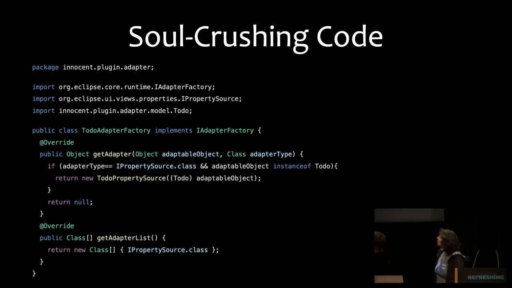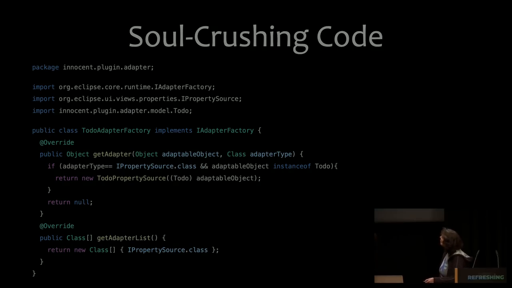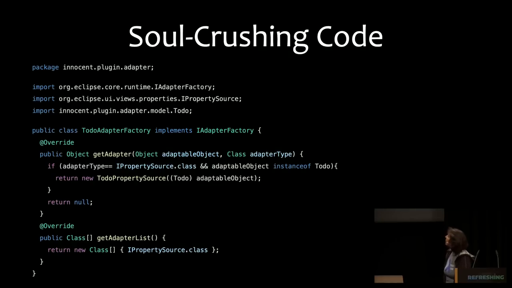And here we go. This is some code I found in an Eclipse tutorial. If you know a little bit about Eclipse, you can see this by looking at this eye thing here. And I have no idea what this does. You have this adapter factory, and then we get an adapter, and there's lots of stuff going on, but what actually is this doing? There's a to-do, okay, this gives a hunch that this might be this famous to-do example, but then I have no idea what's happening here. But maybe that's just Eclipse, right? In Eclipse, everything is an adapter to something else, right?